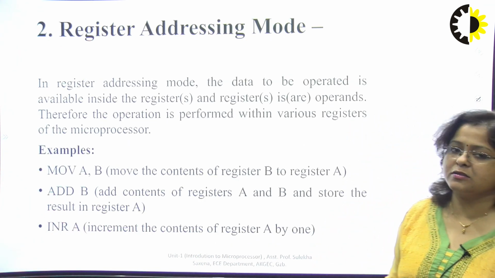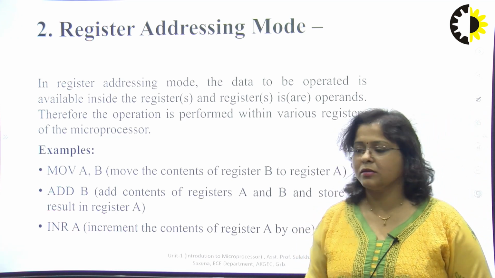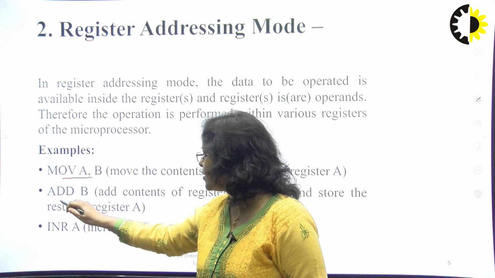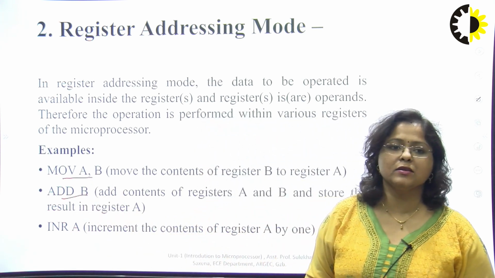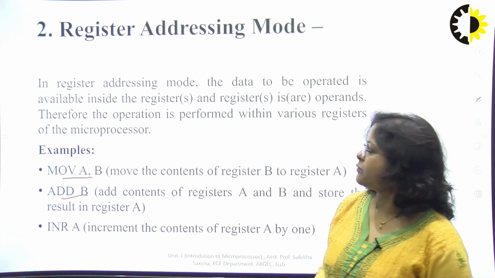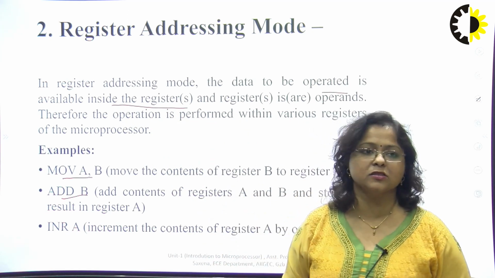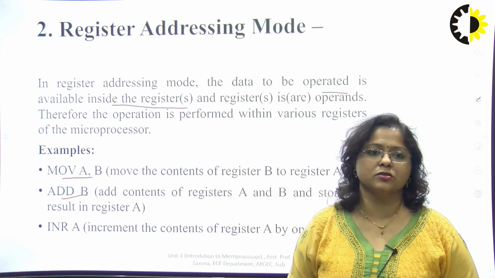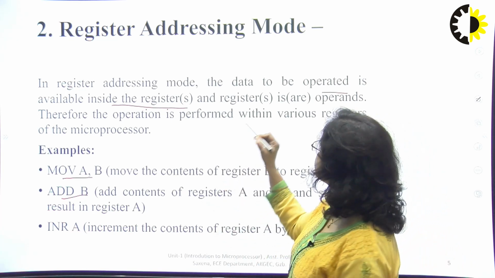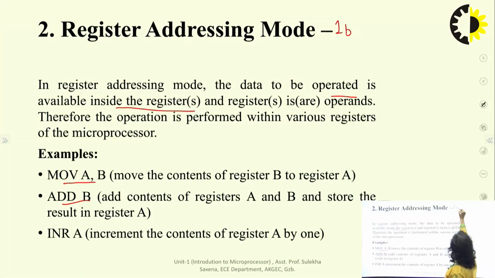Next is register addressing mode. Previously, the MOV instruction and ADD B instruction which we studied in the previous slide are examples of register mode. If the operands are specified in a register or inside the register only, then that is a register mode instruction. And a register mode instruction is always of 1 byte, because the size of an instruction will only change if the microprocessor has to go out, that is, either data or address is specified in the instruction.